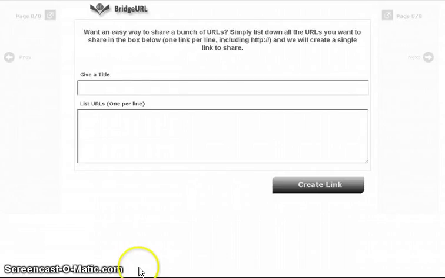You can list them in that second box and then give a title to that first box. And what it does is it creates a short link, and that link will send you through all of those websites as if it were a slideshow.